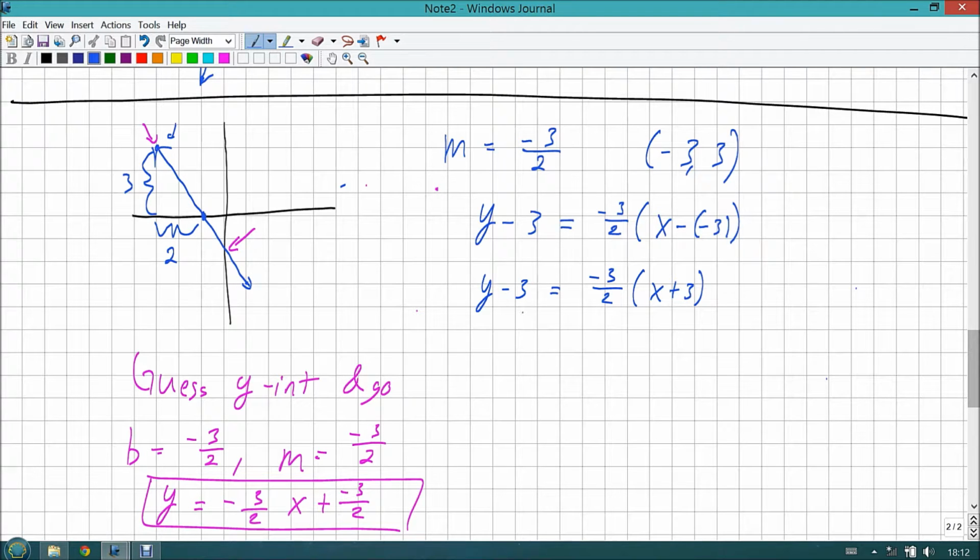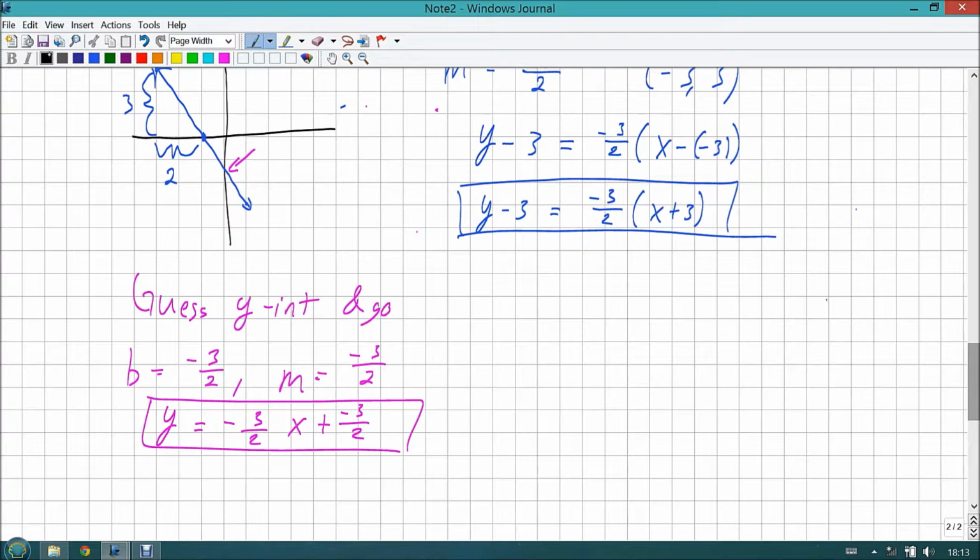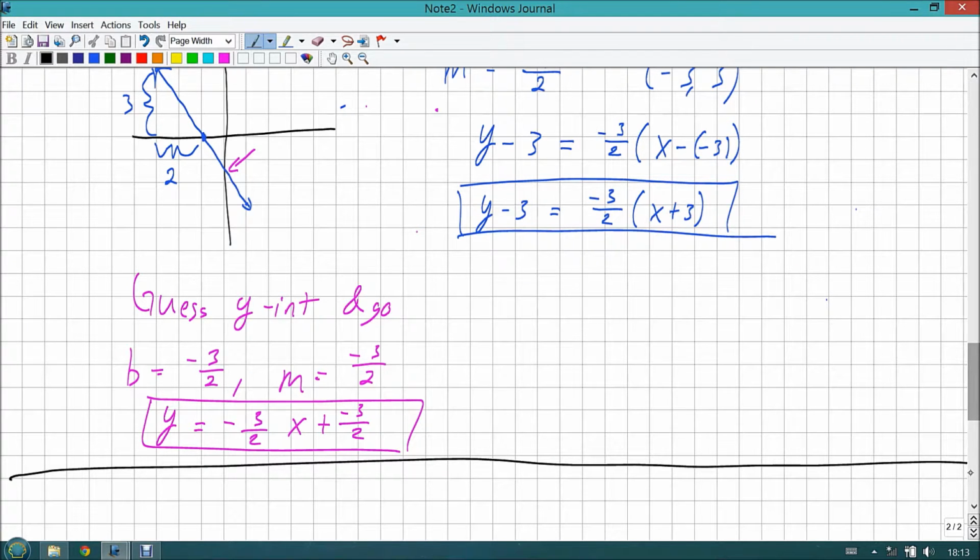The other option is to take your point slope form and then solve for y. So yeah, you already had to do the point slope form, so why would you want to do more work? You can do that. You can guess and go, up to you. If it says specifically to look at point slope form, you have to use point slope form. If it says specifically to use slope intercept form, you have to use slope intercept form. If it just says write the equation of the line that does this, use whatever's easier. I would probably use this one, but that's me. I'm weird. I like to not work hard.